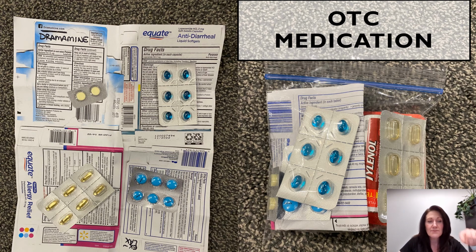And just like the foods, we rotate through these. And so I have a phone reminder to change out the OTC medications for the kits. And because I have these photocopies, when I change the first one, I'm going to change all four of these so that I don't have to recopy and find those boxes. I'll just flatten those boxes on my copier again so I can see the expiration date and the directions, and either see or write the name of the medication on it.